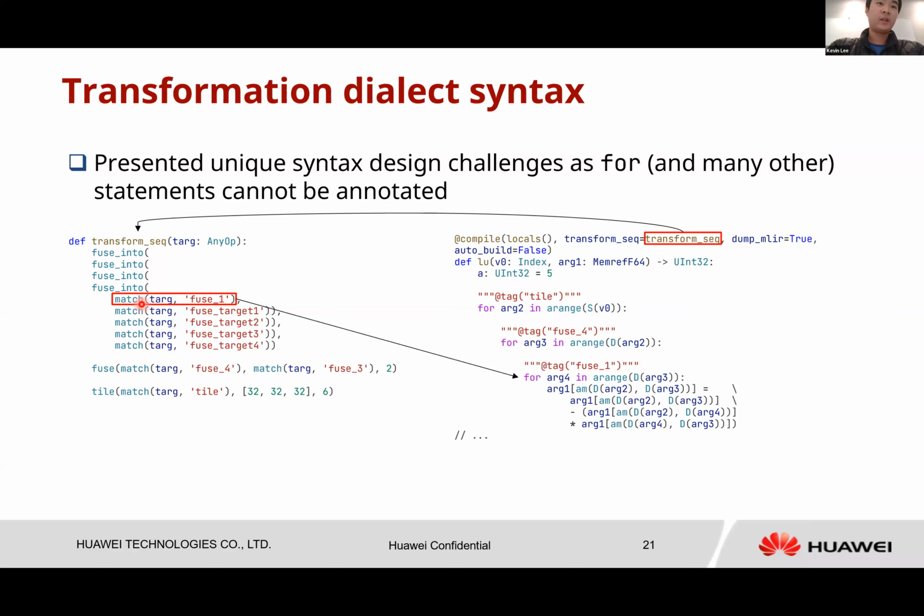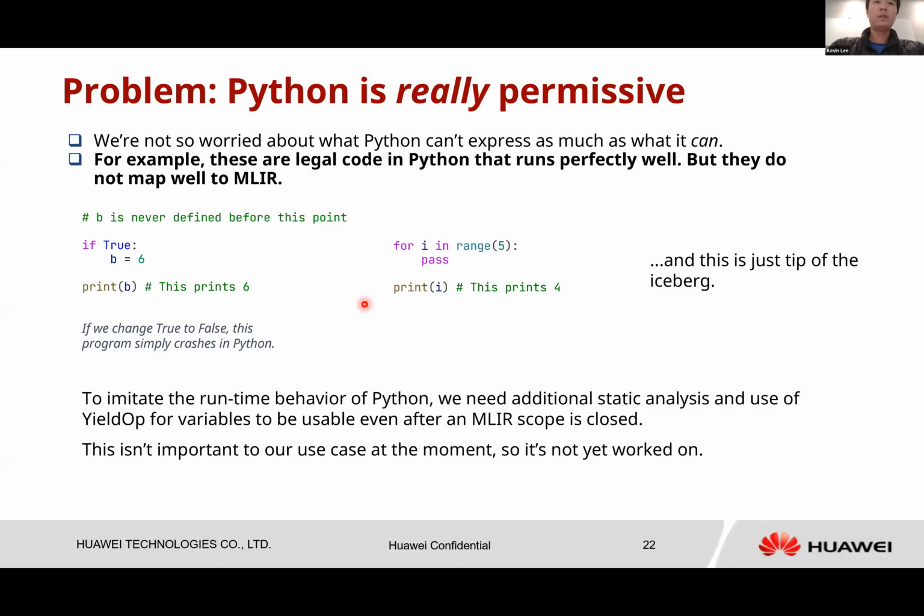But essentially, in this example, we are matching all these for loops and we are trying to fuse them together and finally use the tiling at the end. And this program does work, ended up working. Now, there are some challenges still. It's important to keep in mind that this is a very early stage project. I've only worked on this for 3 months, and there are still a lot of features that are missing.